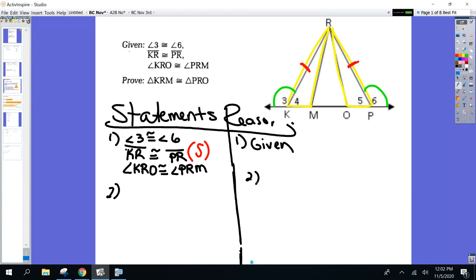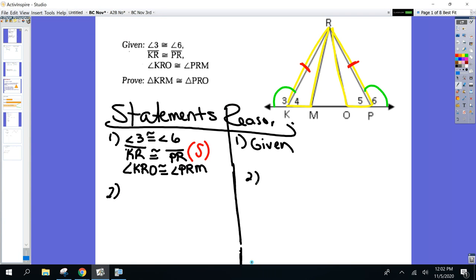So what you do is you say that 6 is supplementary to angle 5 and 3 is supplementary to angle 4. I'm listening. I'll write everything down at the end. Then what you say is angle 4 is congruent to angle 5 because supplements to congruent angles are congruent. Great job, Christo, correct? Yes. Okay, my screen is a little frozen right now, so I couldn't tell who was talking. Yes, guys, you had to say some stuff about supplementary angles that we did in Unit 2.